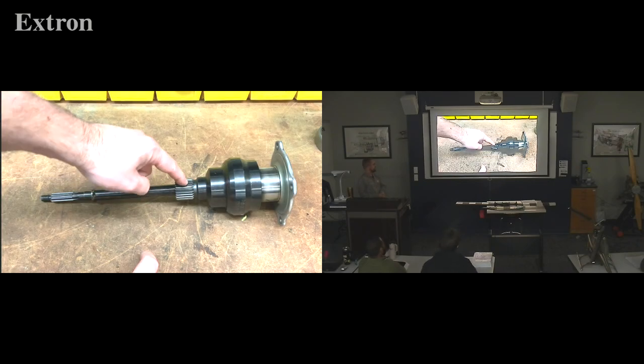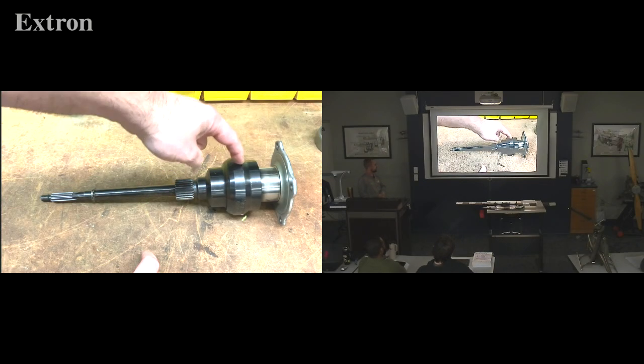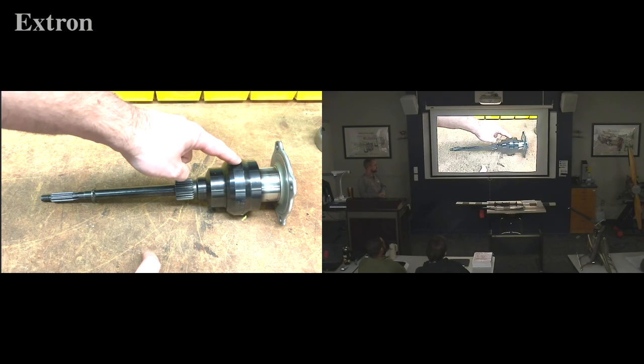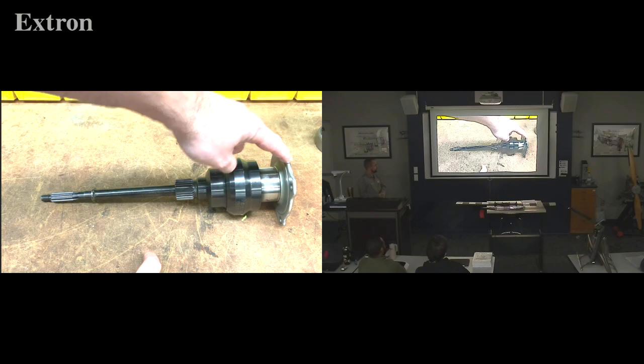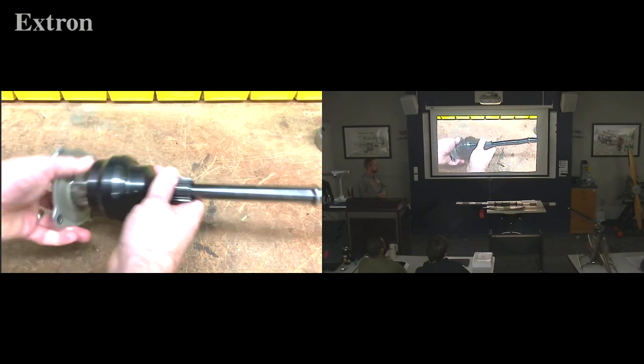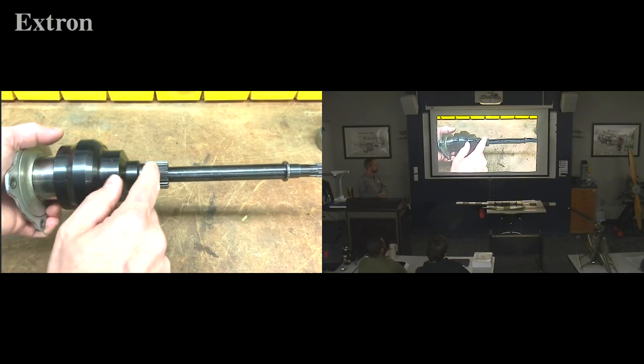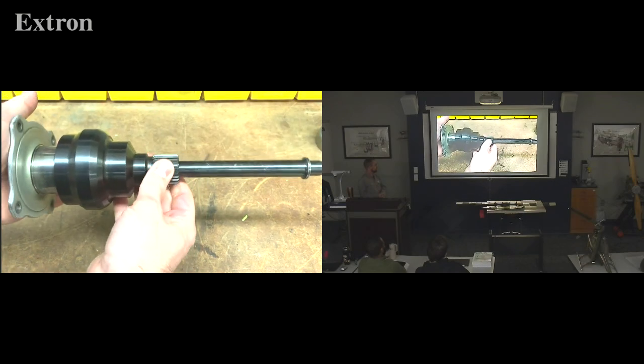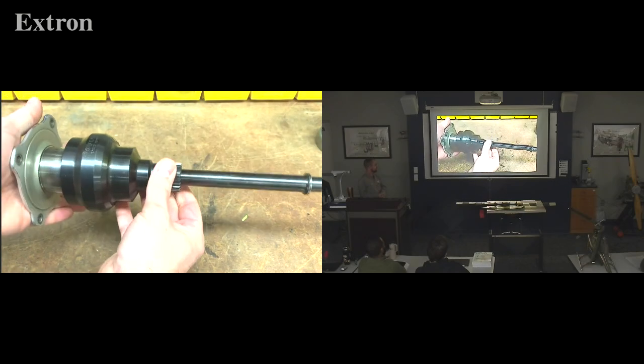Engine output on these splines is going to drive this shaft. This shaft will drive the output shaft. So they call this the outer shaft and the output shaft. I'm going to apply a force right here on these splines, and you can see that the output shaft wants to rotate.